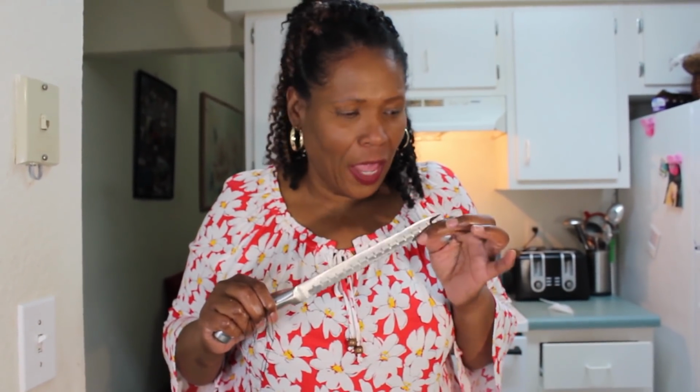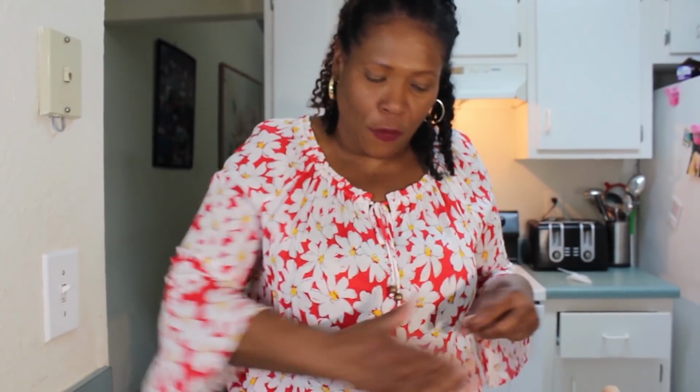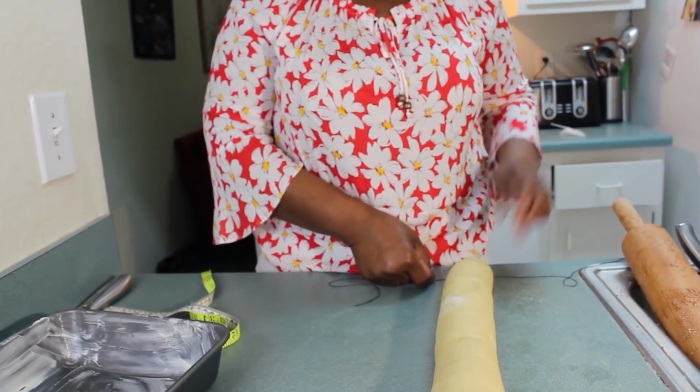Now I have here my knife. I have two different knives here, but to me, they're not very sharp. And if you don't want your dough to kind of lose the shape, there's another way to cut it. If you have a very sharp knife, you can cut it with a sharp knife. Mine is not that sharp. So I have here a piece of string, okay? And I'm gonna cut it with this. So I'm gonna put it under here.